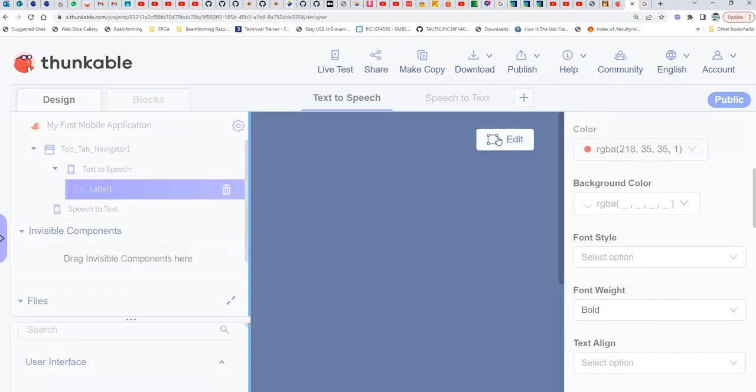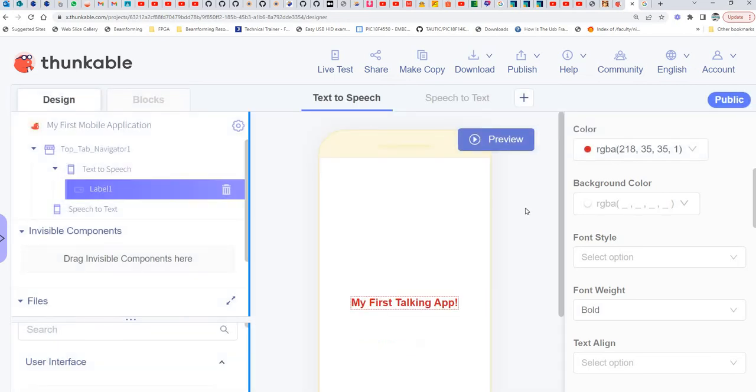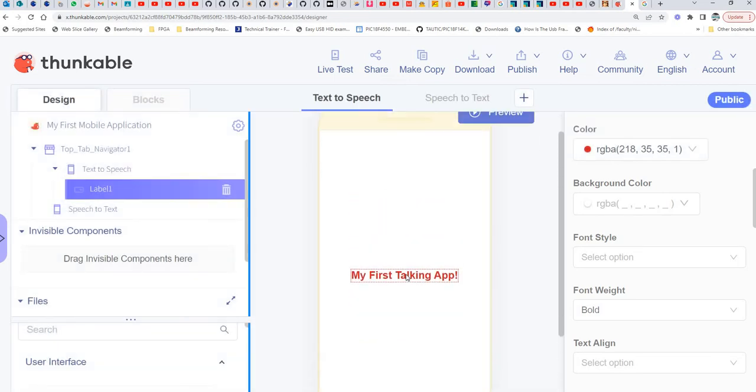Are you able to see it on your phone? So label is just creating a text. It doesn't do anything.